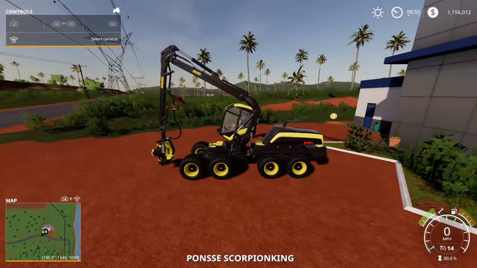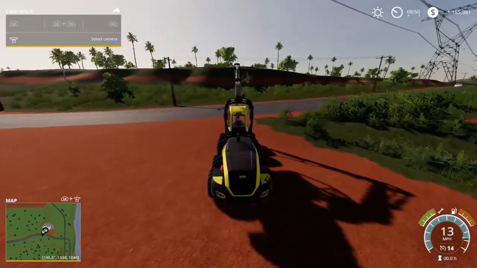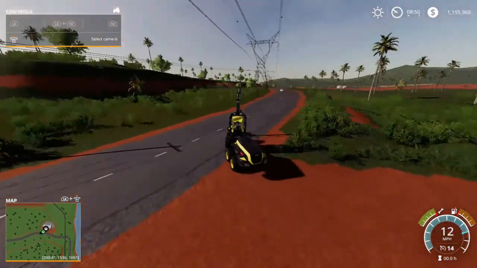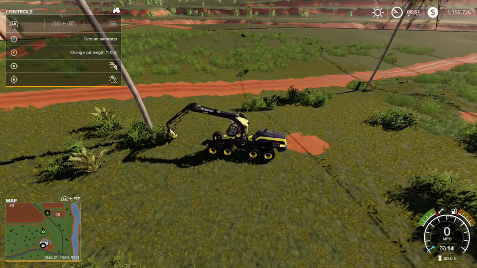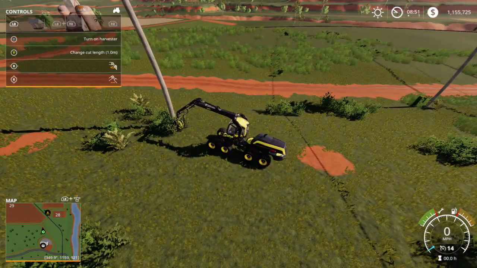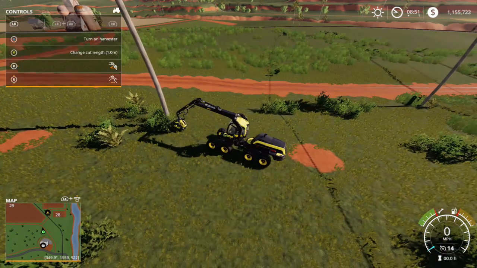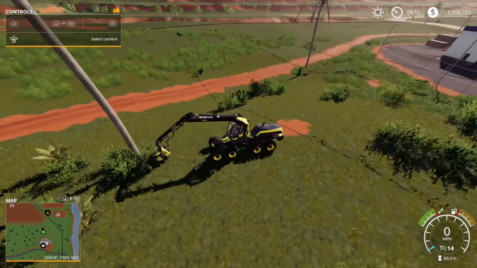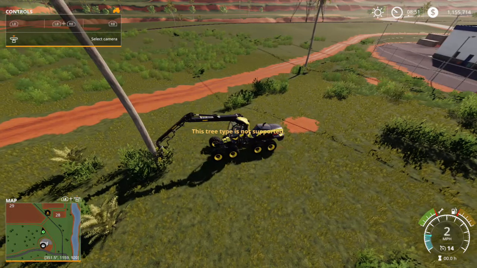So here we are in the Ponce Scorpion King. Let's just drive this bad boy on over to a tree and start cutting things down. All right, let's see how this bad boy works. We'll start it up, and what? This tree type is not supported. What do you mean we can't chop down wavy, misshapen, super long palm trees?